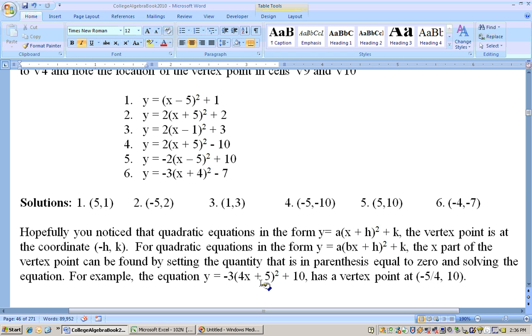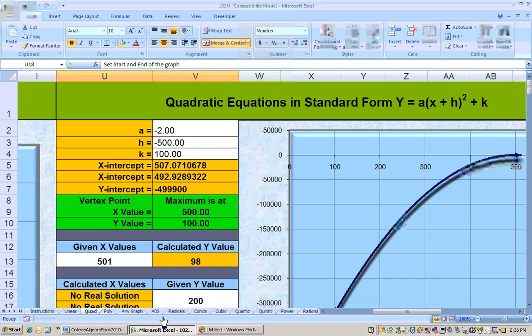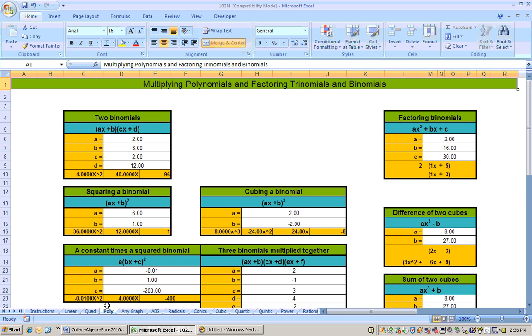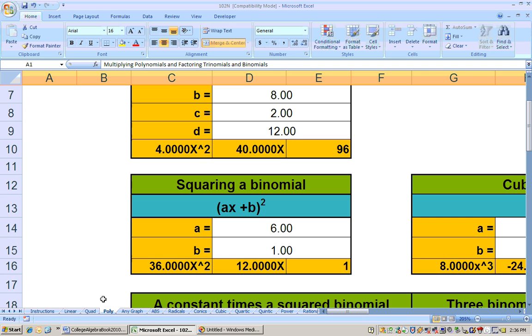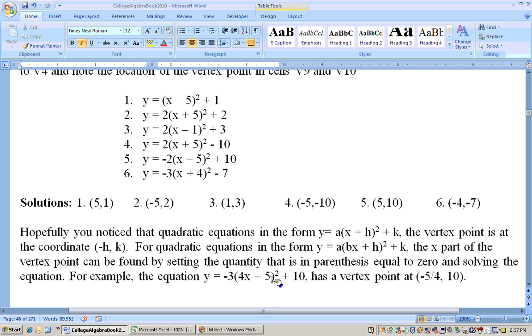And that would actually be the vertex point for this one. But if we have a parabola like this, negative 3 times 4X plus 5 squared plus 10, and we wanted to graph it or whatever with it besides finding the vertex point, then you would need to foil this thing together. Now, to foil polynomials together like that, there's a sheet near the end. Well, actually, no, it's just the very next sheet, to tell you the truth. In this sheet, actually, you can foil some polynomials together, and one thing you can do is square binomials. And when I look at this thing right here, 4X plus 5, that gets squared.